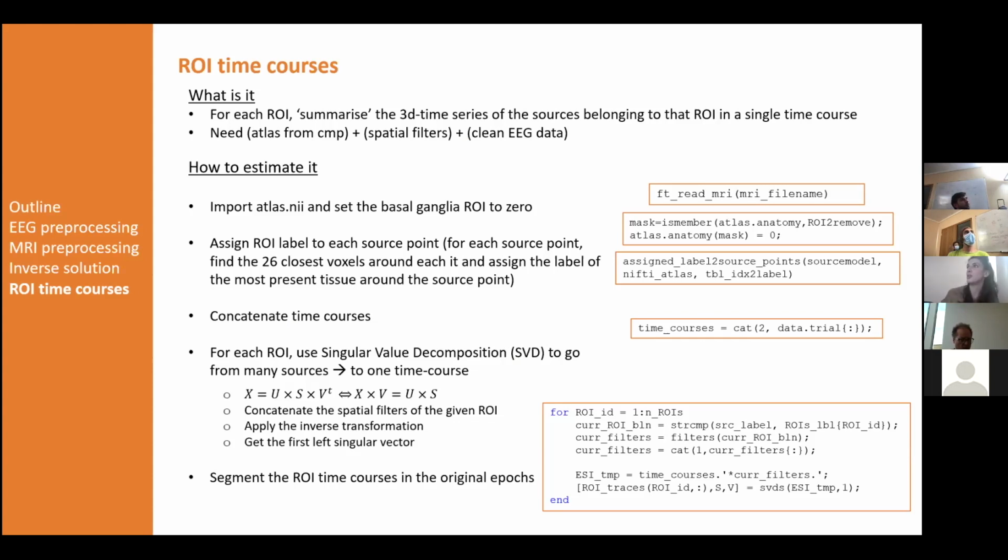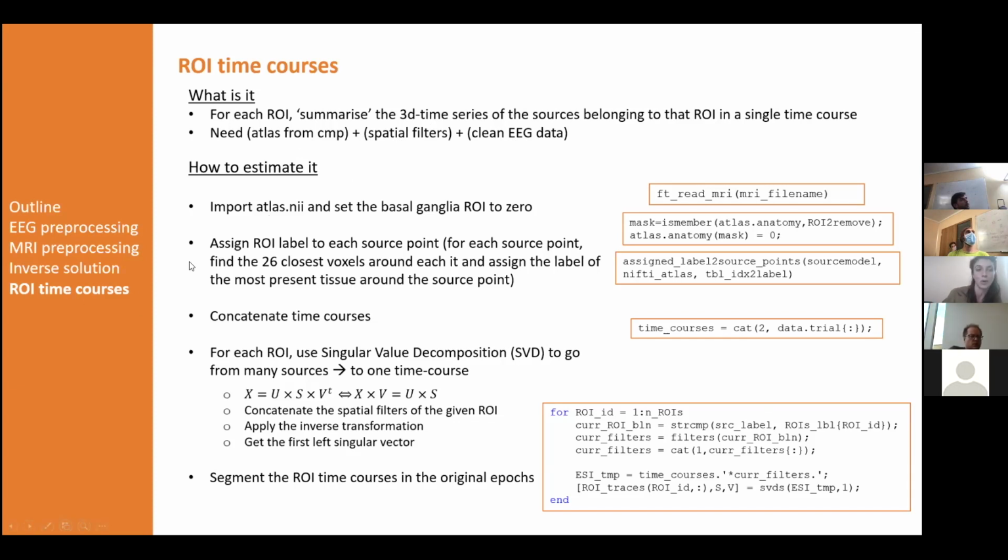Of course, in order to do this, we need the parcellation of the gray matter, which is given by the atlas outputted from the Connectome Mapper. We need the spatial filters, so the inverse operator we just calculated in the step before, and then of course we need our clean functional data. In order to summarize this 3-dimensional information, first of all we import the atlas, and again we set the basal ganglia ROI to 0.